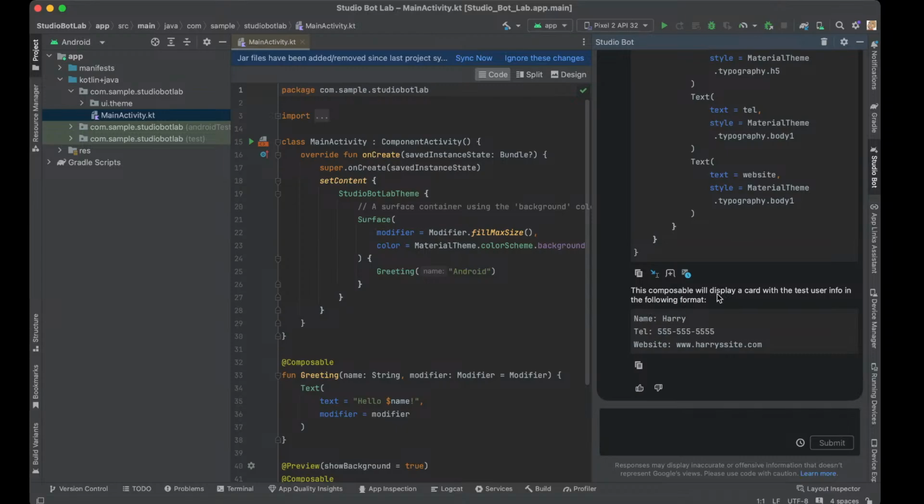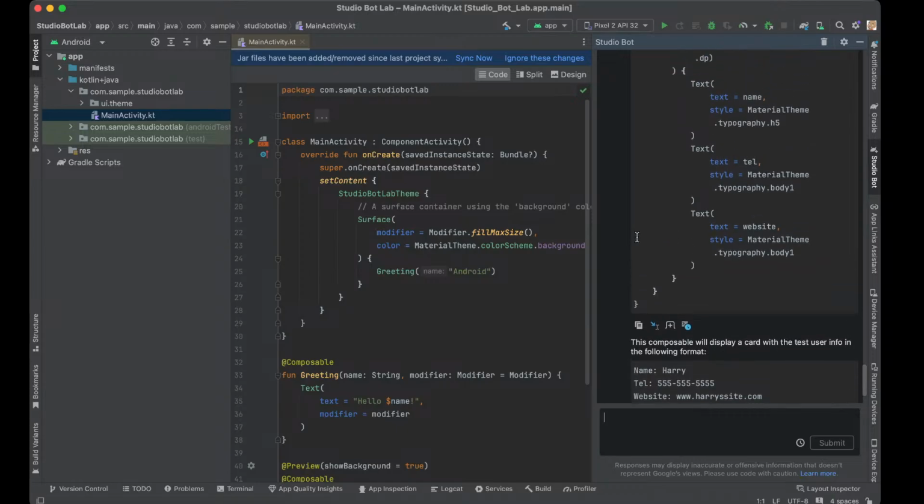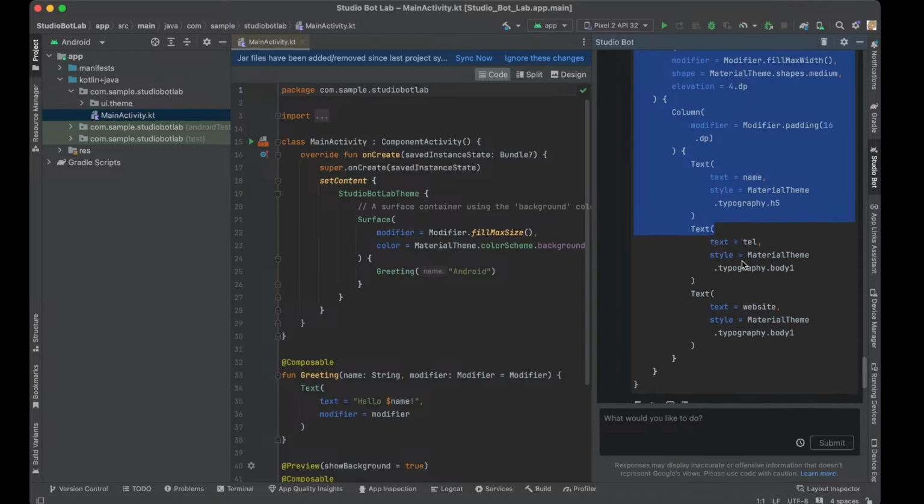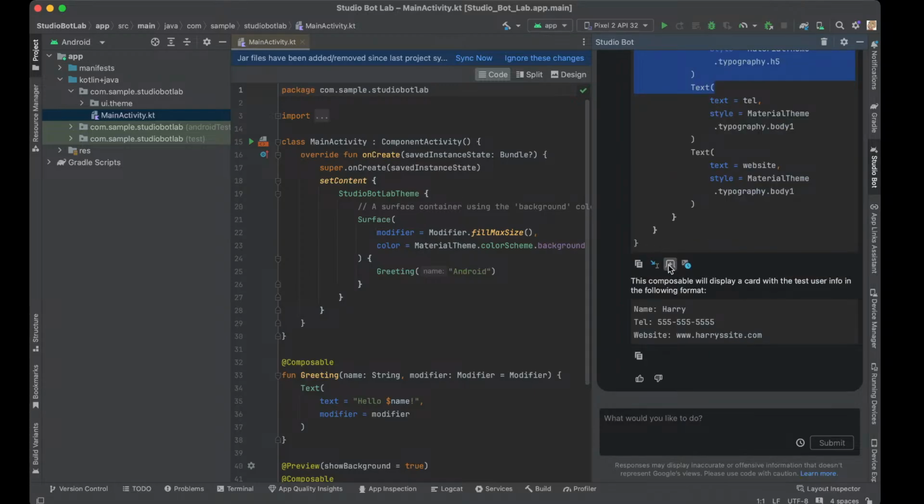This composable will display a card with the test user info in the following format. So let me go ahead and take this code. They do have buttons down here, which I didn't know about, where you can copy, insert at cursor, insert in Kotlin file, explore in playground.